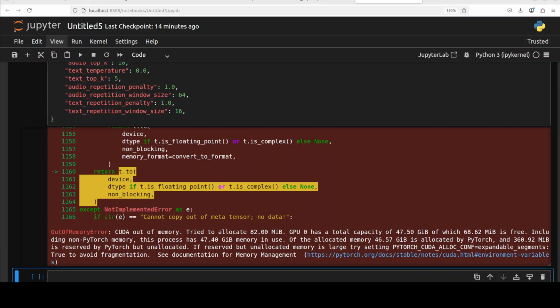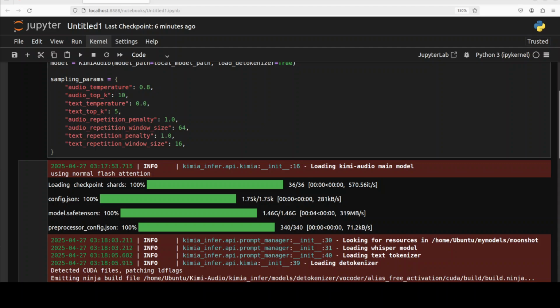But I think that it's a total fail in my eyes that a speech recognition model, which is just 7 billion in size, is failing even on 48 GB of VRAM. Anyway, let's move on to a bigger GPU and then try again.